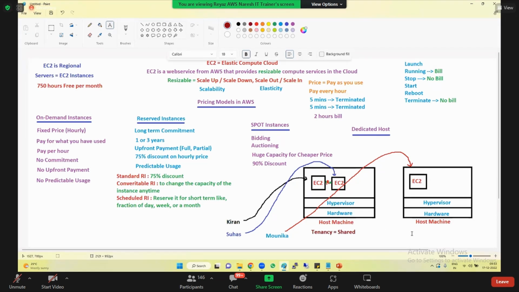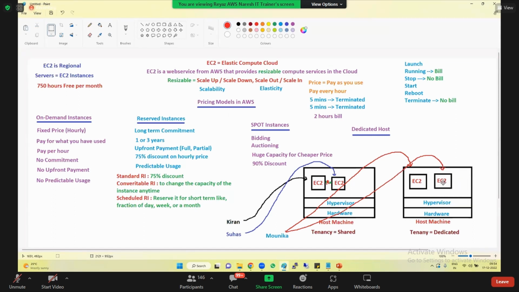So here the tenancy is dedicated. This host machine is dedicated only to this customer called Monica. So whenever she launches an EC2 instance, she will be launching only on that host machine. Understand? So that is shared versus dedicated host.